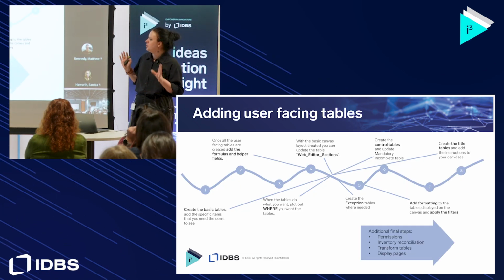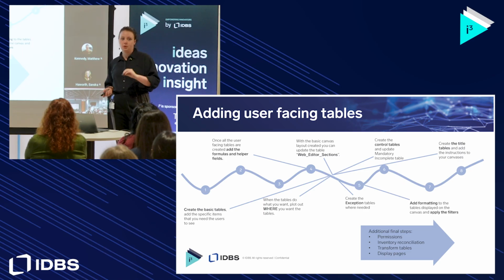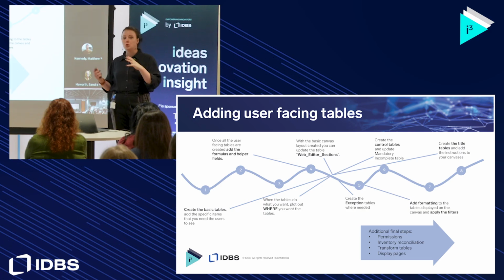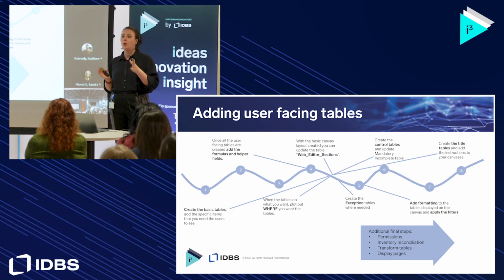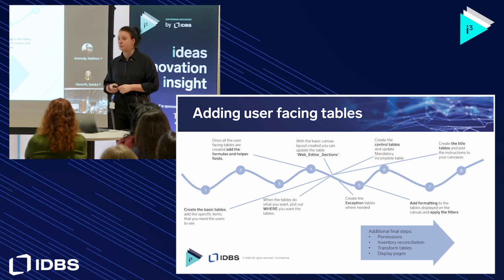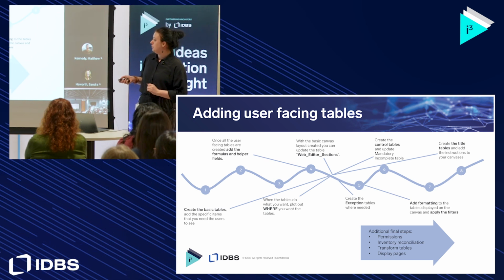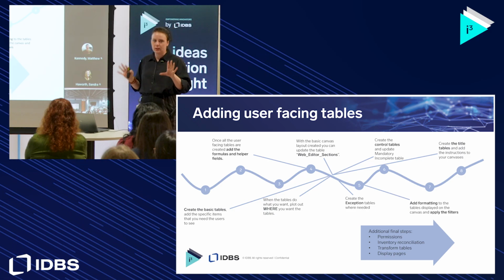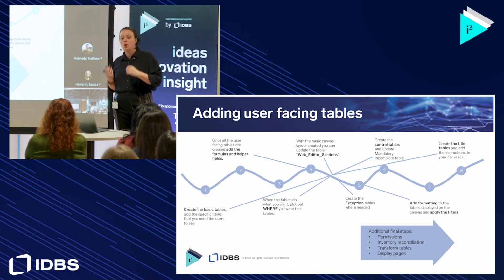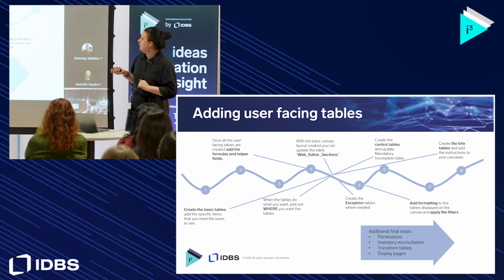This is very much just a loose guide. Again, this is not a rule. This is not something you have to do. This is also looking at adding user-facing tables, not the back-end structure. This is how I would recommend that you update things as you're building things within Eve. So first, what I would do is you create the basic tables, create all the tables that you need, the user-facing tables. Think about what you're trying to get your workflow to do. What does a user need to see to be able to do those things?